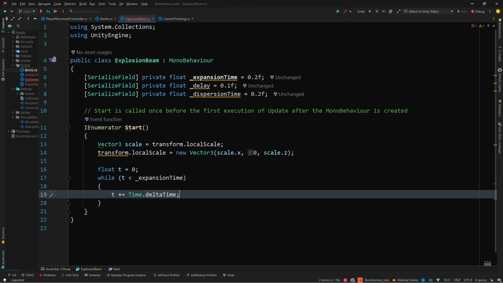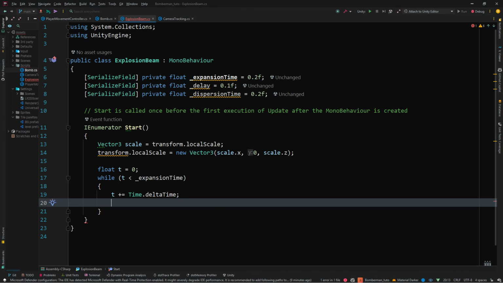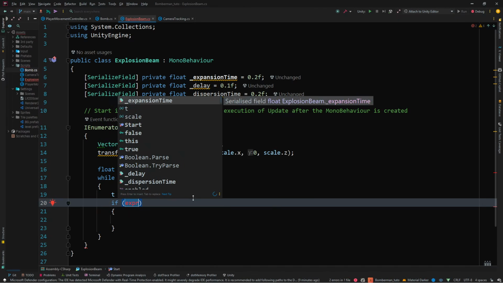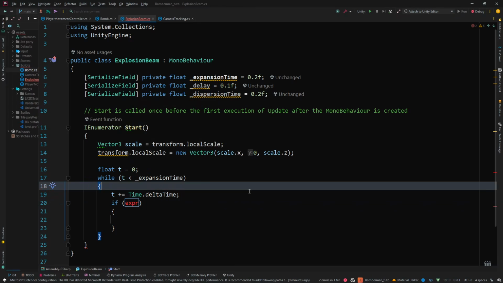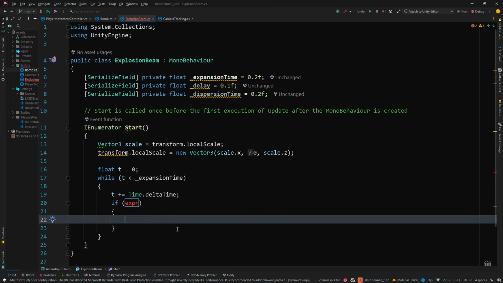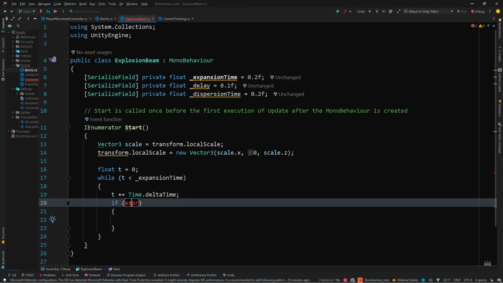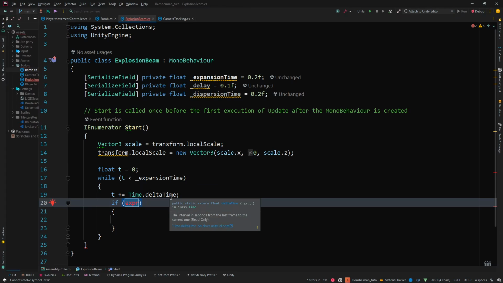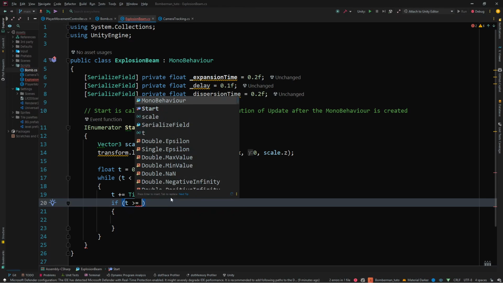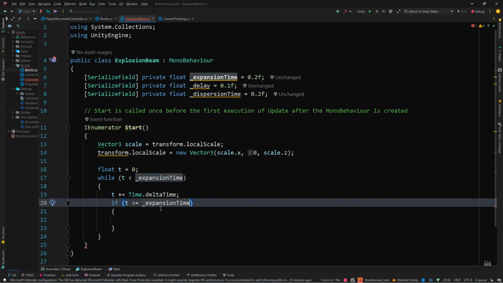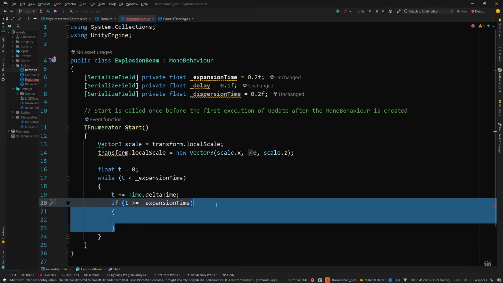So we will increase the timer by delta time, which is the time for the last frame. Doesn't matter that we do it before doing the first frame and waiting for the frame to end. It really doesn't matter. Just this works, and we have to catch this case here. So if t is greater or equal than expansion time, we will just set t to be expansion time.